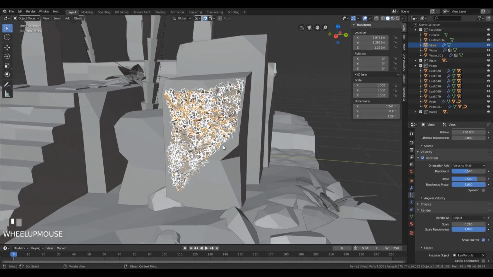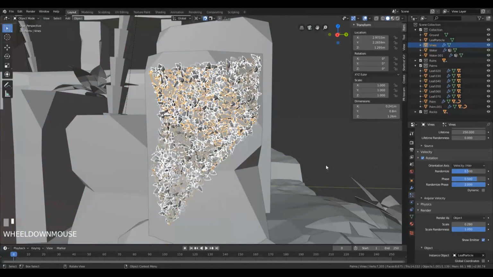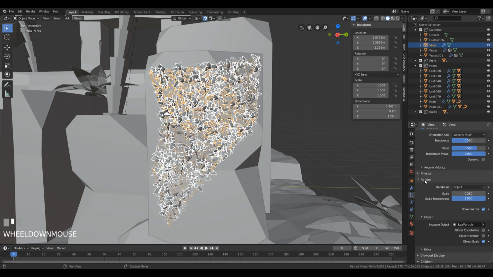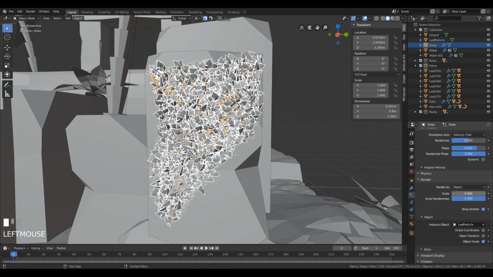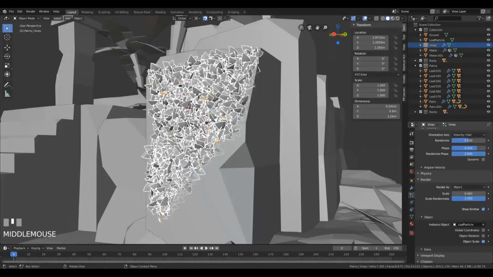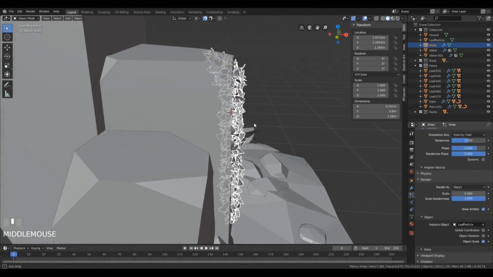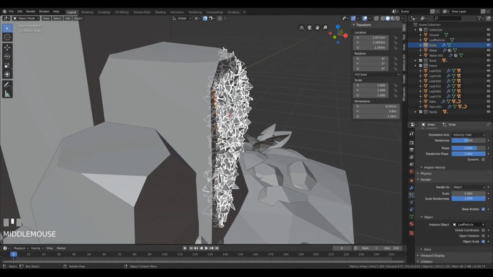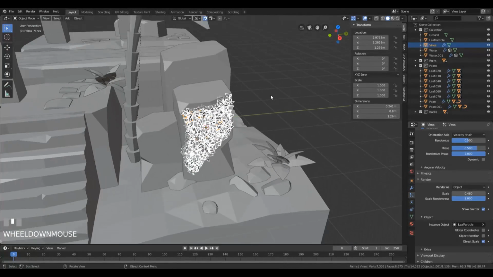So we have now a nice variation, and I really want to bring up the scale a little bit. So let's search for the scale right here underneath render and make those leaves bigger. Okay, and I think they are a little bit too much in the geometry of the stone here.